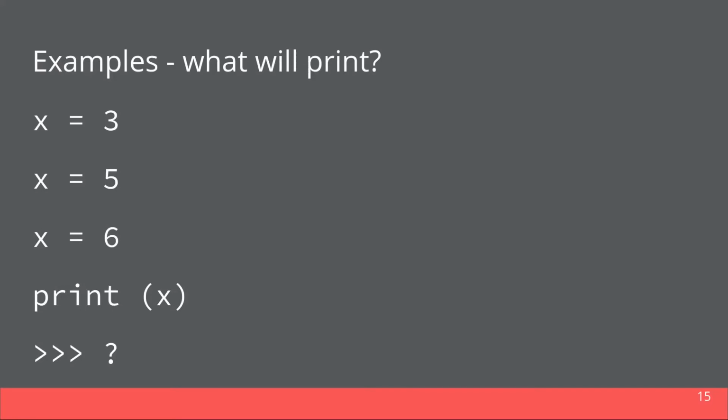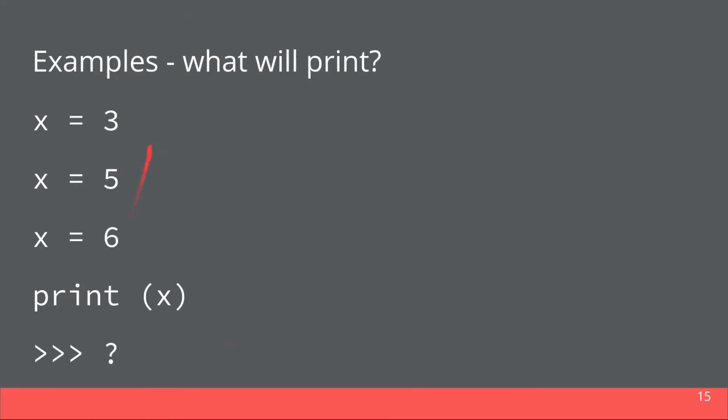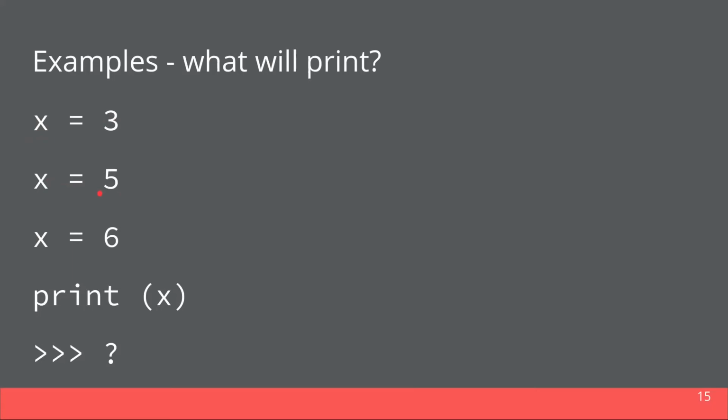Okay, so here's a small example. We have x is equal to 3, x is equal to 5, and x is equal to 6. So if we print x, hopefully you should know that 6 will print out. That's because, remember, Python's an interpreted language and it reads the code one line at a time. So if we were to add another line up here that said x equals "elephant", print x, it would print elephant. It prints the last thing that was assigned, and we can change the value in x anytime we like.